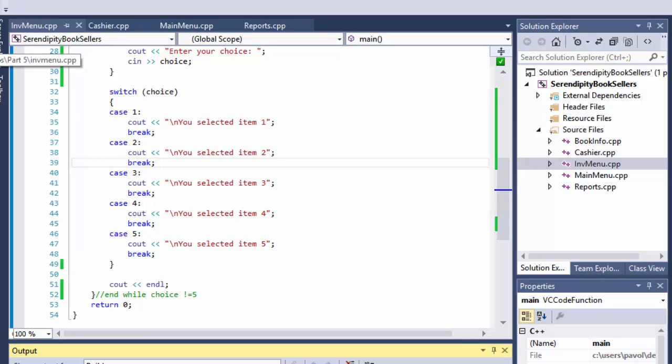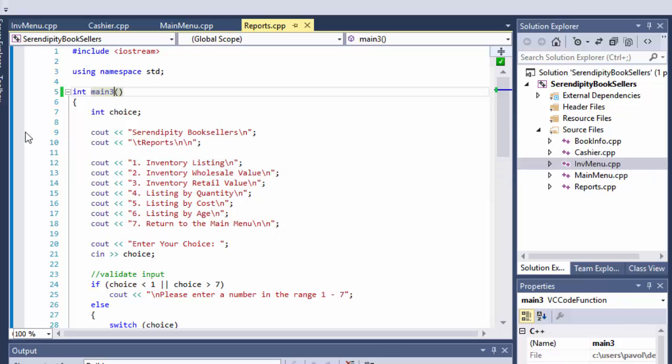Next thing, let's do the reports, for example. And again, the same thing. We're running the program in a while loop until, in this case, the user enters 7, which should return to the main menu. So again, choice equals 0. It's the same thing.